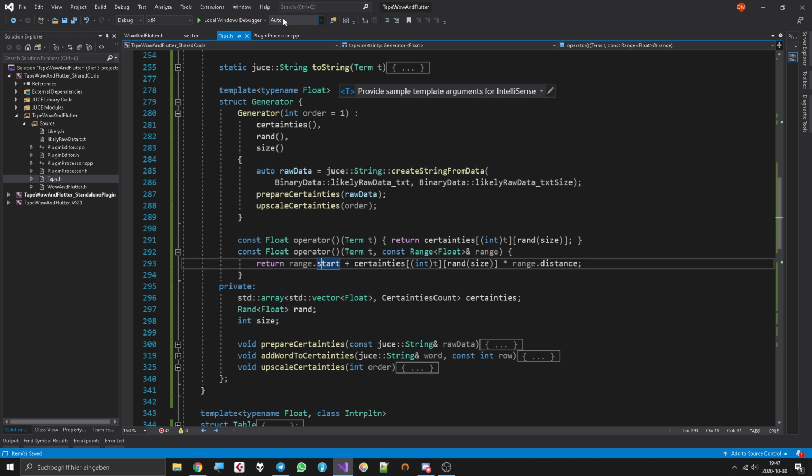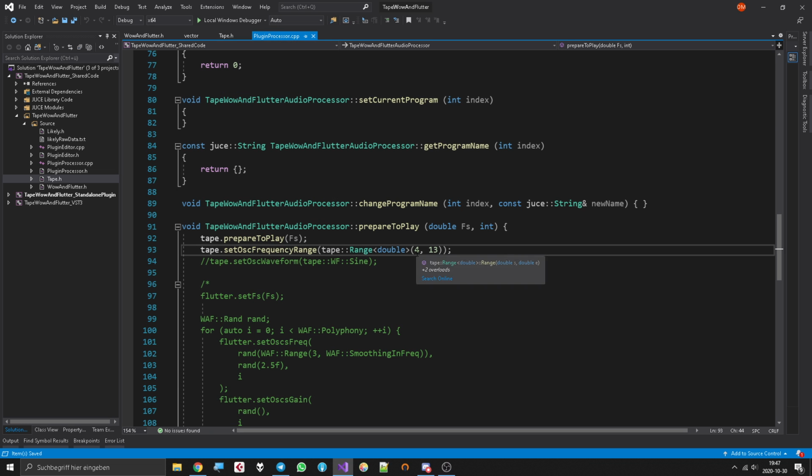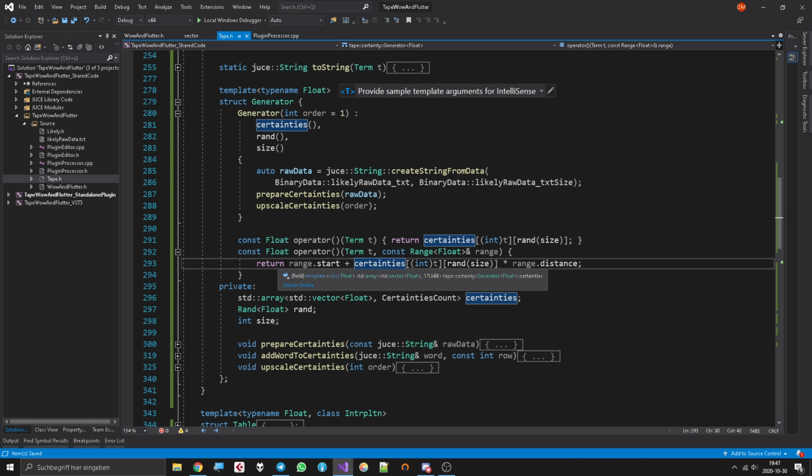So if we go back here, we see the range starts at 4 and then it goes to 13. And this means basically minimum 4 plus whatever you get out of this times the rest of the range, right? So if we say it's highly unlikely, then we mean that it will mostly stay on 4 Hertz and sometimes it will jump up to 13.